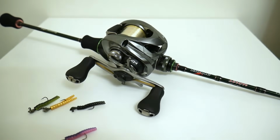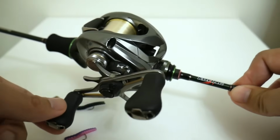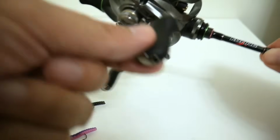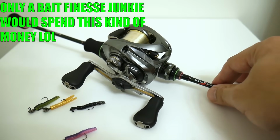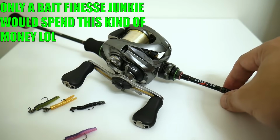Okay, so yeah, there we go. Now, of course, this combo is not for everybody. This is only something a true hardcore bait finesse junkie would spend the money on and put together, and of course it wasn't cheap. Everything, when you add it up together, costs about $600. But, you know, that's what bait finesse junkies do.